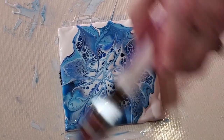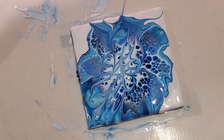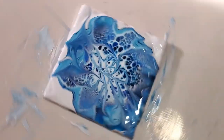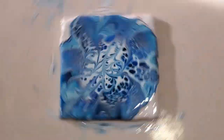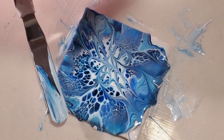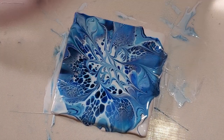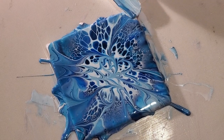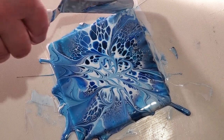All right, let's spin it and see what we get. Again, we're just testing for color here, but now, how did I get so uncentered? All right, it's not moving as fast as it would if there were a lot of pillow paint on there. We're getting there. It's a little bit of help right there.